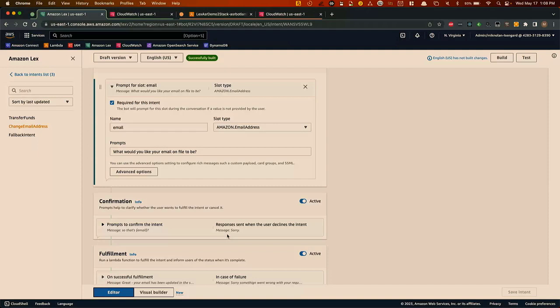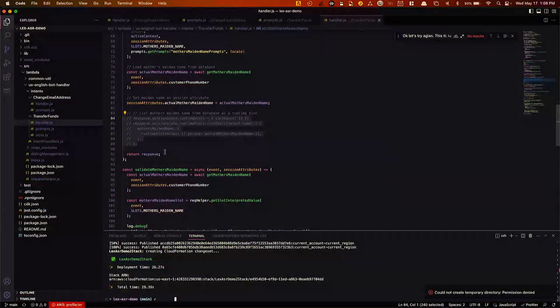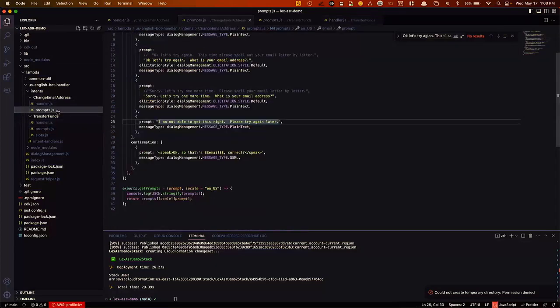So I'll pick up some of the code here and throw that over on the shared slide. And the code, so in my change email address intent, I've got my handler and my prompts. If I click onto my prompts, you'll see these are the prompts that I'm going to be using.